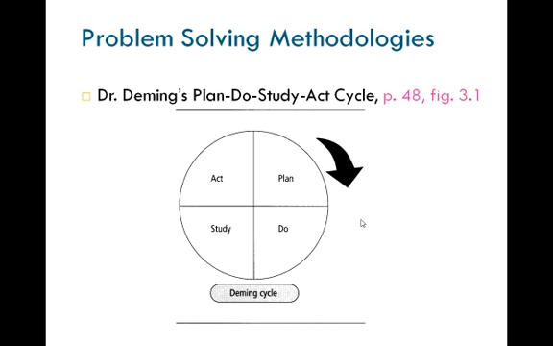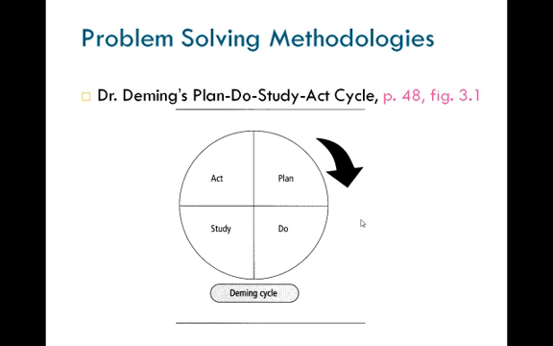Albert Einstein was once asked if the world would be in imminent danger and he would have only 1 hour to solve this problem, how would he spend his time? And Albert Einstein said he would spend 55 minutes on trying to identify what the problem is and only 5 minutes on the solution. Now think about that. All too often we spend 1 minute on trying to figure out what the problem is and 59 minutes on trying to figure out a solution. So really the message here is spend an adequate amount of time in trying to figure out what my problem really is, and then the solution will present itself.